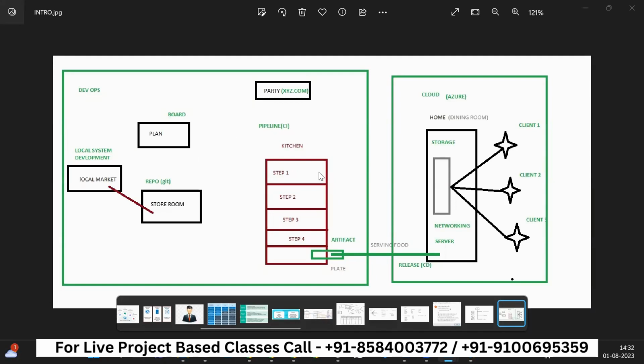Now, guys, in the same way, in kitchen, what will you do? You will prepare the food. And I told you build pipeline work is to check the code within the repo. And to check that, there are some steps. If, for example, the repo has React code, there will be different steps to build the React code. And if the repo has .NET code, then there will be different other steps to create this build pipeline for the .NET code. That is the reason, guys, the steps for each and every programming language will vary with the build pipeline. Did you understand this point?